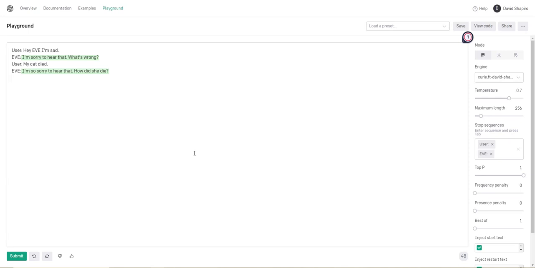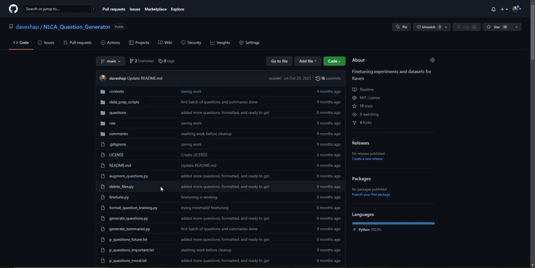Okay, great. So how did I come up with this? Well, first we need to rewind, and I need to tell you about synthetic datasets. Creating synthetic datasets is difficult, but it might be easier than going and getting real data from the real world or curating a dataset by hand. So here is an example of where I started. This was the first synthetic dataset that I made. You can go explore all of this. It's the Nalka question generator.